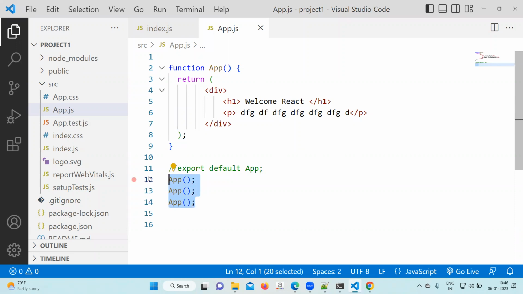Now I will be removing this line from here. Now look here. In this file, the function is written. The component is written in this file. But where it is being used, we don't know. Or suppose you have written one function in one file, you may have a requirement to call this function in another file also. If you have written it in one file, you can call it in a different file also. Anywhere throughout the project you can call it, right? That will be called what? Reusability.